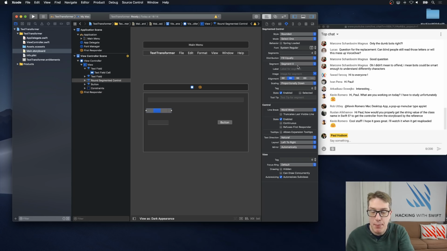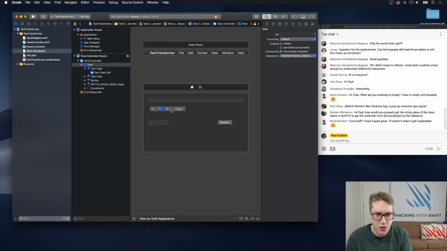And I'll provide labels for each of the segments, just like you do in iOS. So label 1 is ROT13. Label 2 is going to be similar. Label 3 will be strike. And label 4 is going to be Zalgo.